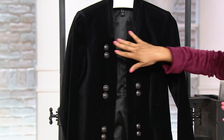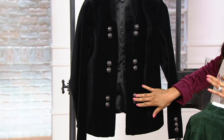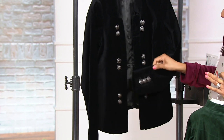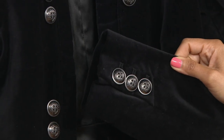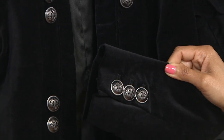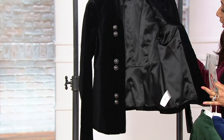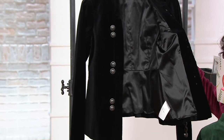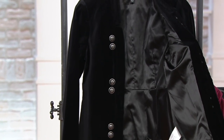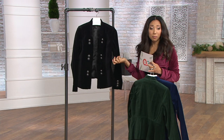They did two buttons on either side, with three sets all the way down the front lapel, and three functioning buttons at the cuff. If you'd like, you can open this up and turn this back, especially if you are a little bit more petite. The interior is going to be lined in satin, so it makes it easy to slide this on if you have a chunky knit turtleneck or a cashmere sweater underneath, or a finer silk blouse.